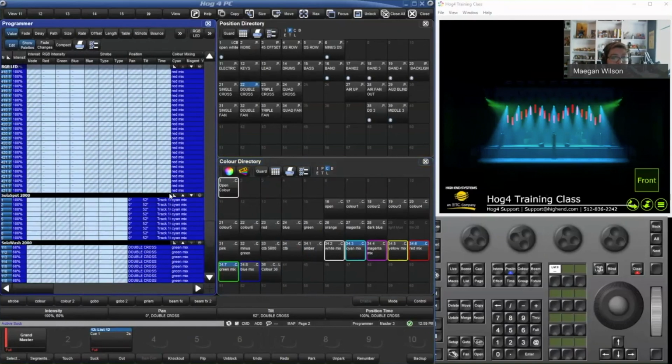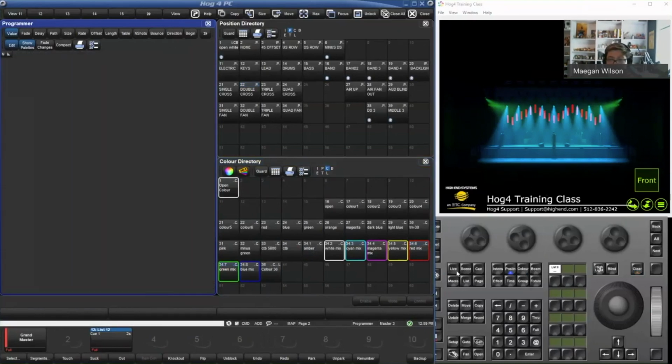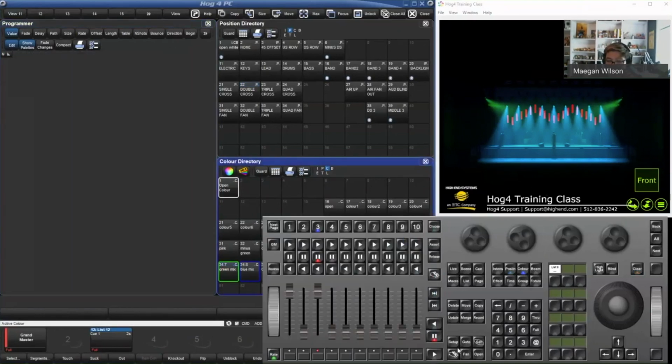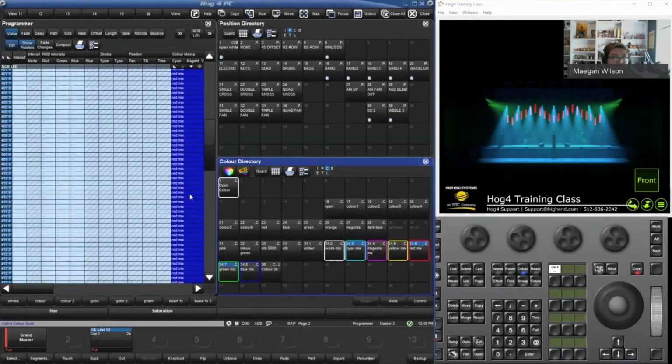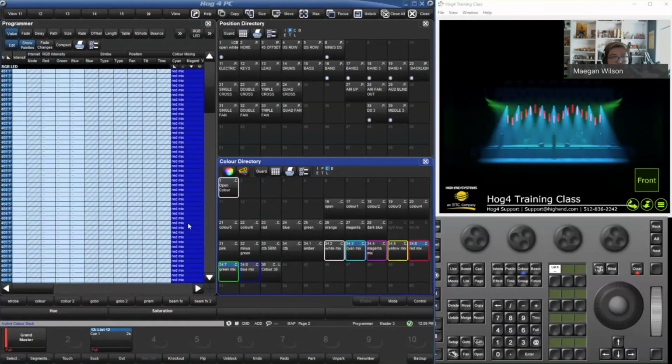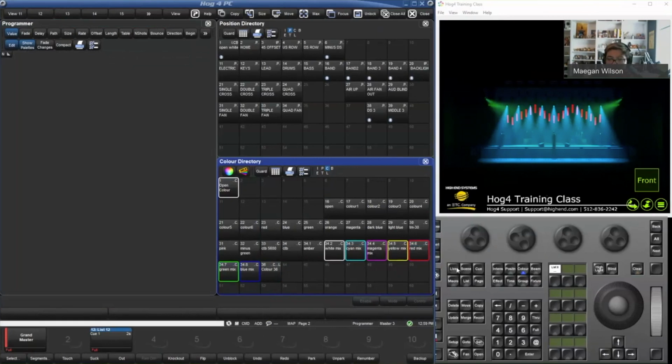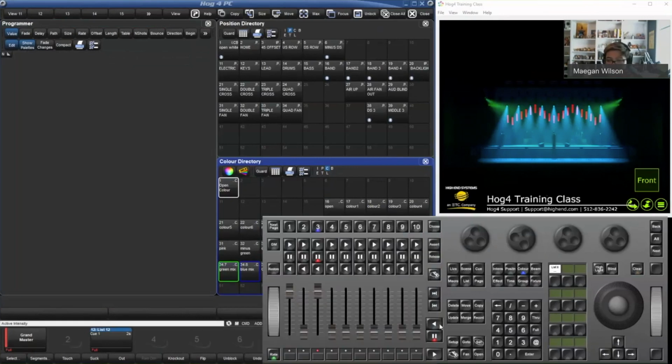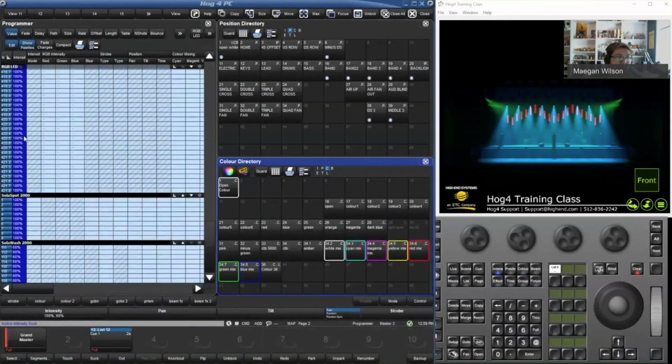Now you can also, before you hit suck, which is going to be your command in this case, put some masks in here. So I could say live color suck. And when I say color suck, so active color suck, it's only going to grab the color information into our programmer. It's not going to grab anything else. And we can see all of that here. If I say live intensity suck, it's only going to grab the intensity information at this point.